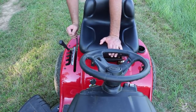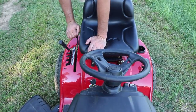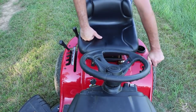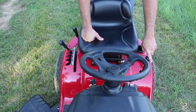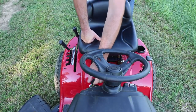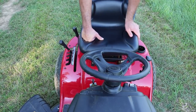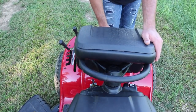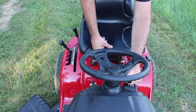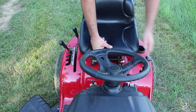You have to be sitting in the seat to engage the PTO, otherwise it will not engage. Also, if you're in reverse without hitting your yellow button, you cannot mow and cannot turn the PTO on. Over here we have forward, neutral, and reverse. To mow in reverse, there's a key switch you have to move back one position and hit this yellow button. Throttle control is right here — slow is all the way down, choke is all the way up, and there's a cut-out spot for optimal running RPM.